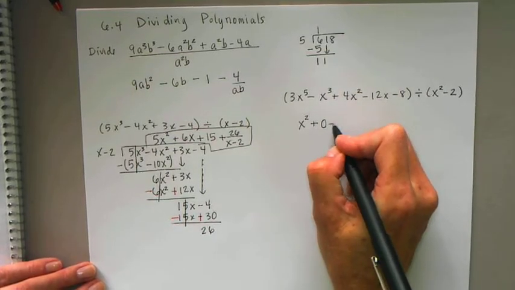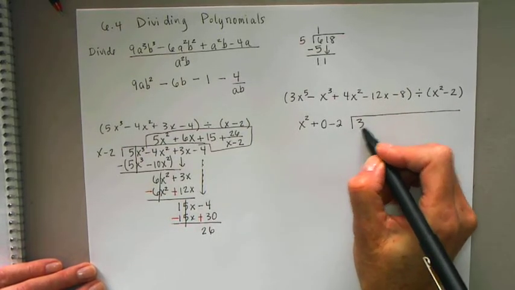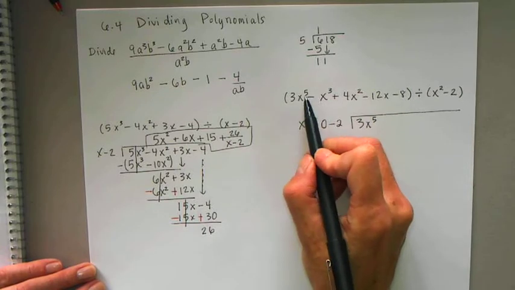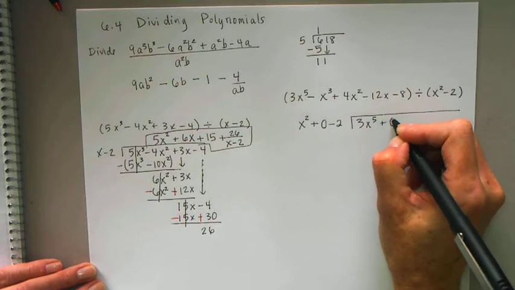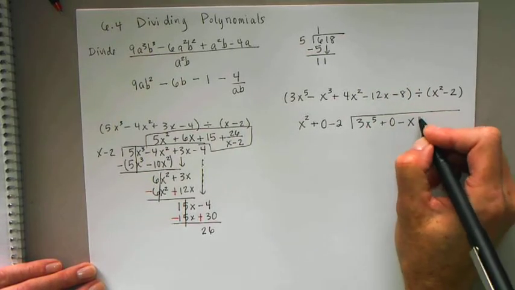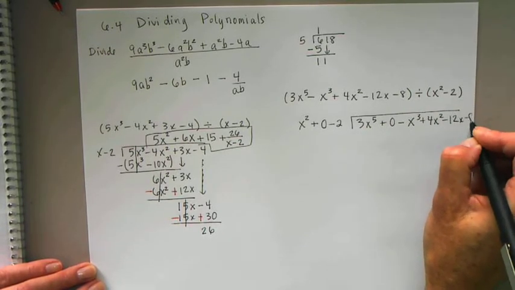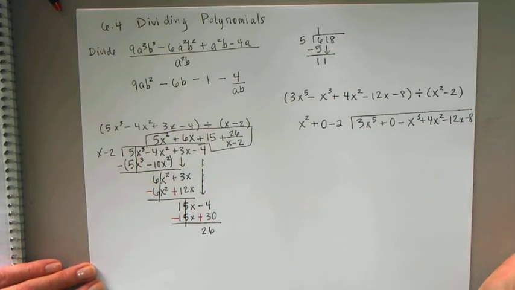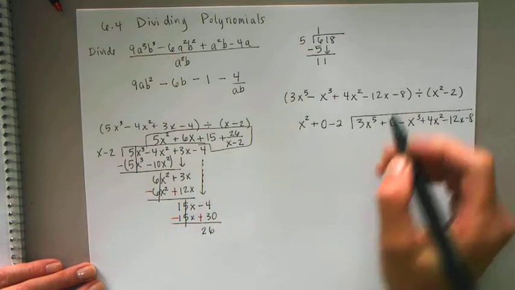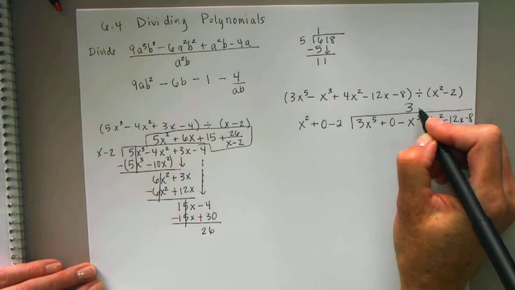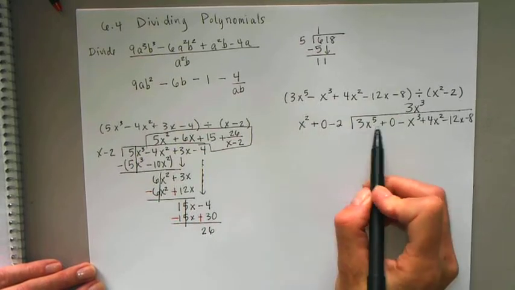And then I'm going to put my minus 2. And I'm going to divide that into 3x to the 5th. And once again, it just happens to skip x to the 4th, doesn't it? So I want to keep like terms lined up, so I'm going to put a 0 where x to the 4th would be. And then my x to the 3rd, my x squared, minus 12x, minus 8. Ooh, almost ran out of room. Okay, so what times x squared is 3x to the 5th? Well, I know I need a 3, and I know I need 3 x's, don't I? Because x to the 3rd times x squared will be x to the 5th.